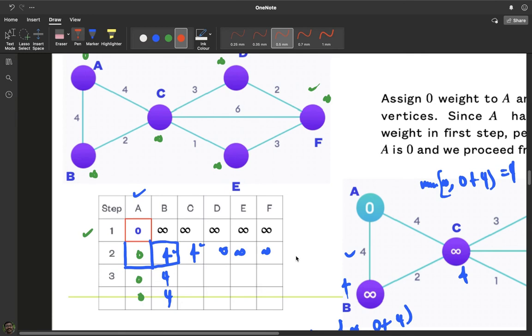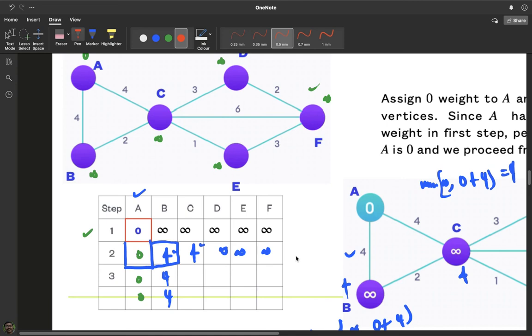Now we are going to look at the smallest weights which are not yet assigned. We can see that B and C have the smallest weight. Since A already has a permanent weight, we will not look at A, only at B and C. You can choose either B or C. We are choosing B for the time being. You can also choose C. So we will assign the permanent weight of 4 there. It will not change now. Now we look at B. The neighbor of B is again C only. You are trying to revise the weight of C, but you cannot revise it further, because if you revise it, it will be the minimum of 4, 6.